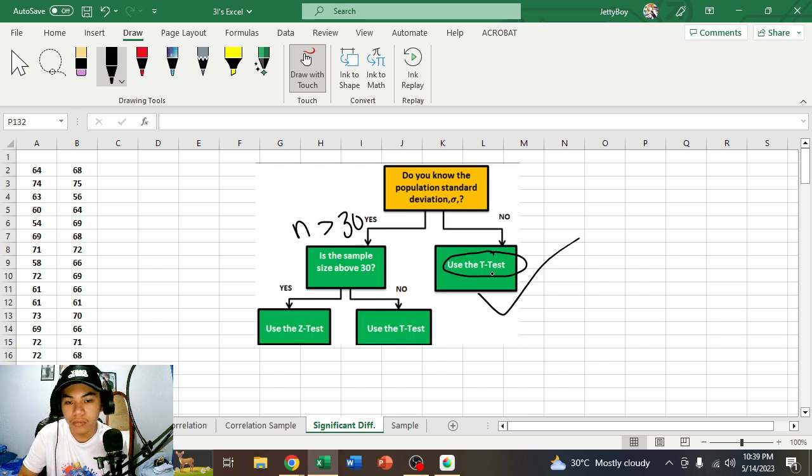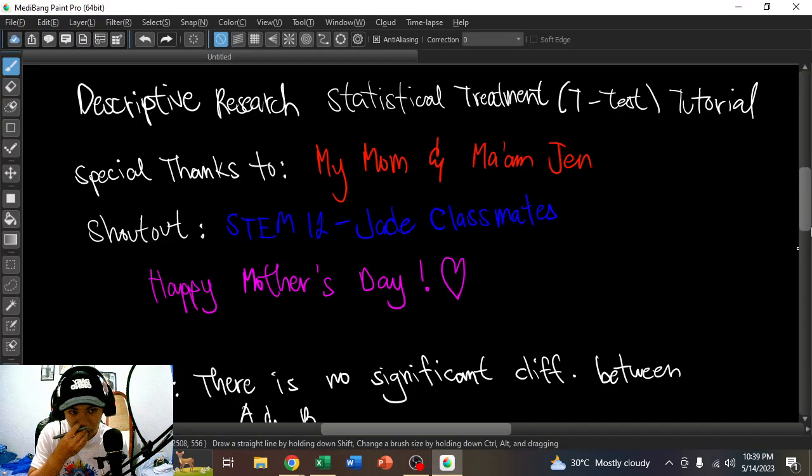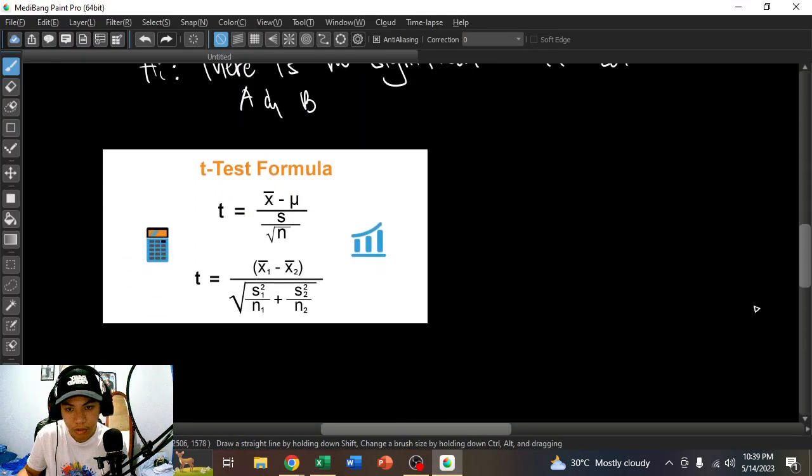Okay, so going back, I'll show you the formula for the t-test. So ito yan.